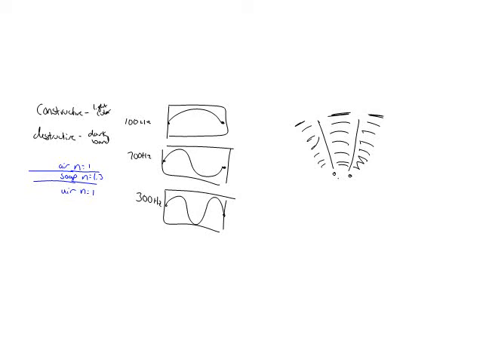So when the light comes in, it goes from a lower index to a higher index. It's going from 1 to 1.3. So it goes up from low to high. And then when it goes through from 1.3 to 1, it goes back to low. So it's dropping from 1.3 to 1.